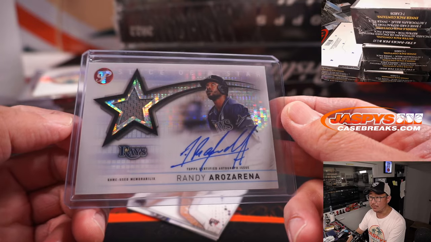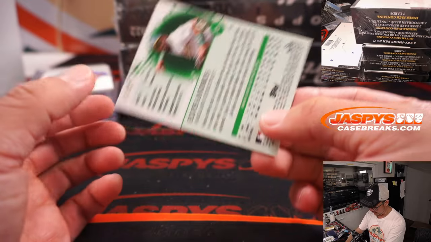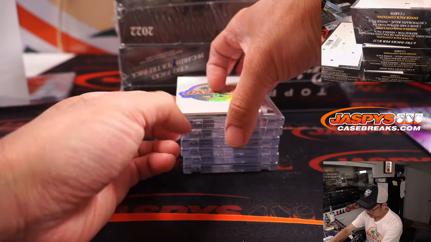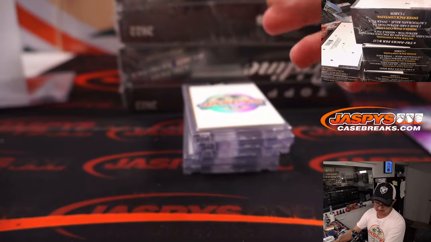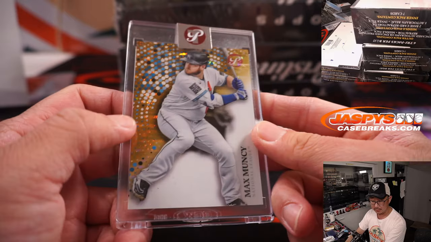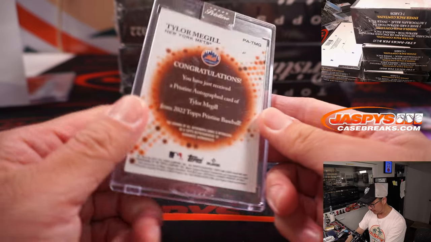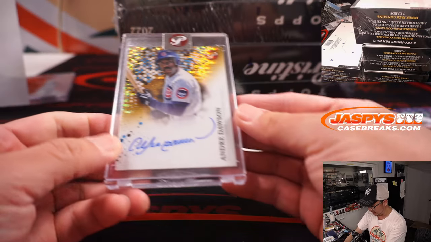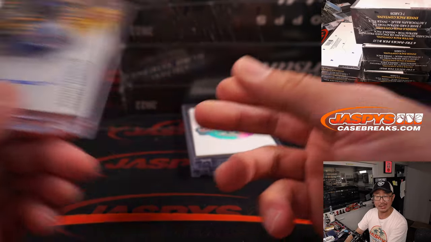97 out of 99, Edward. Nice looking one there. And an Elvis Andrus, 11 out of 99. Your encased cards, we got Hank Aaron to 15. That's pretty cool. Braves, that's for Gary. We got Max Muncy to 50. John and my Dodgers. Tyler McGill. Autograph for the Mets. That's going to be for Aaron. Won that spot in the filler. And the Hawk, Andre Dawson, another autograph. 40 out of 50. Lonnie and the Cubs.